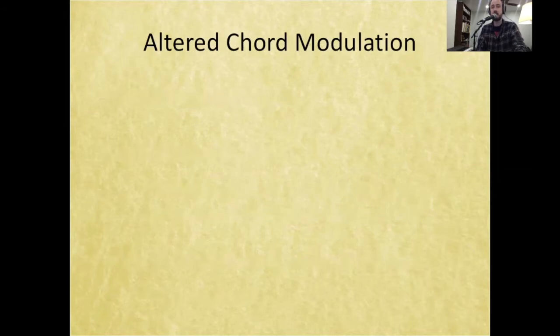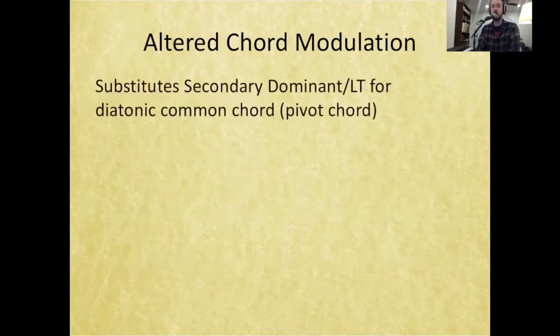So let's get some specifics on altered chord modulation. The big difference is that instead of using a pivot chord, a chord that is shared between the two keys, the altered chord goes directly into the thing that makes the keys different. What we want to focus on is the secondary dominant part, which we'll get to, and the fact that we pretty much immediately bring in the leading tone of the new key. That's the main thing.